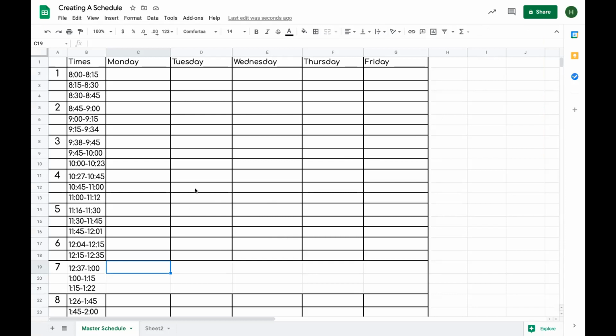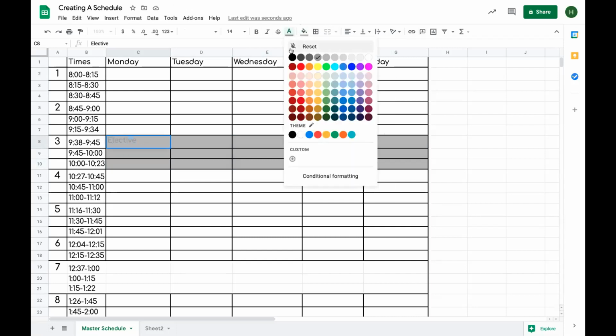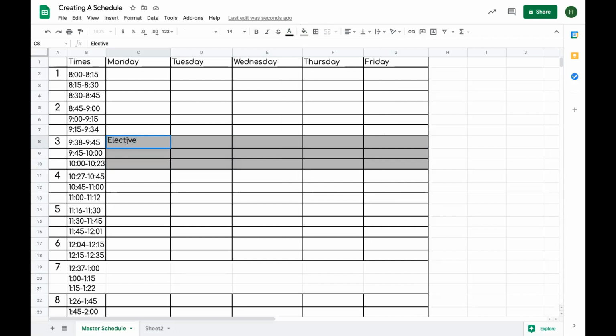Okay, so if I was to go through this right now, I know typically third period is my students' elective. So let me see if I can move that for a second. Okay, so I'm going to block it. Actually, block it there. And then I'm going to put elective. My text, I'm going to make black. And then you can copy and paste that all the way through. So that entire time they're going to be at their elective. That's my plan period. That's something I know is not going to change, at least for this semester or quarter or however it works for you.